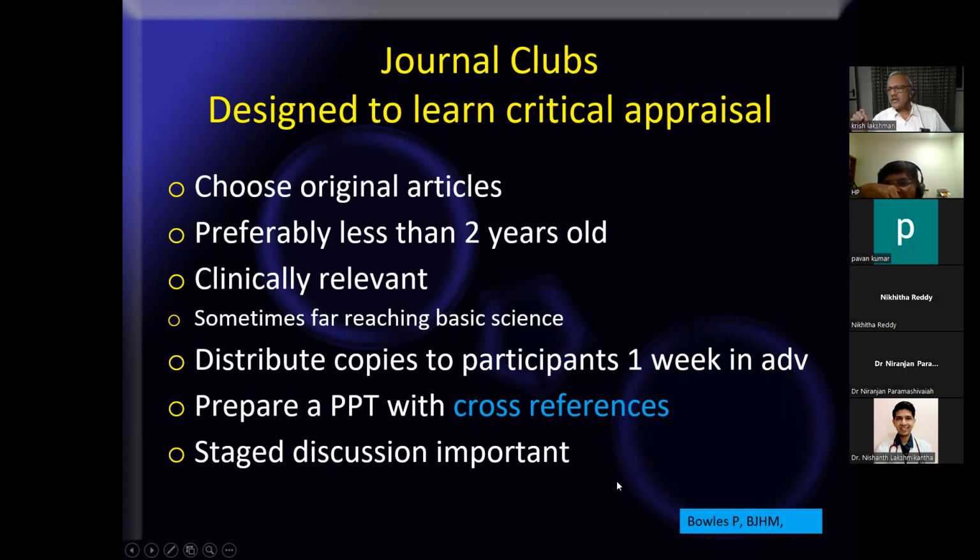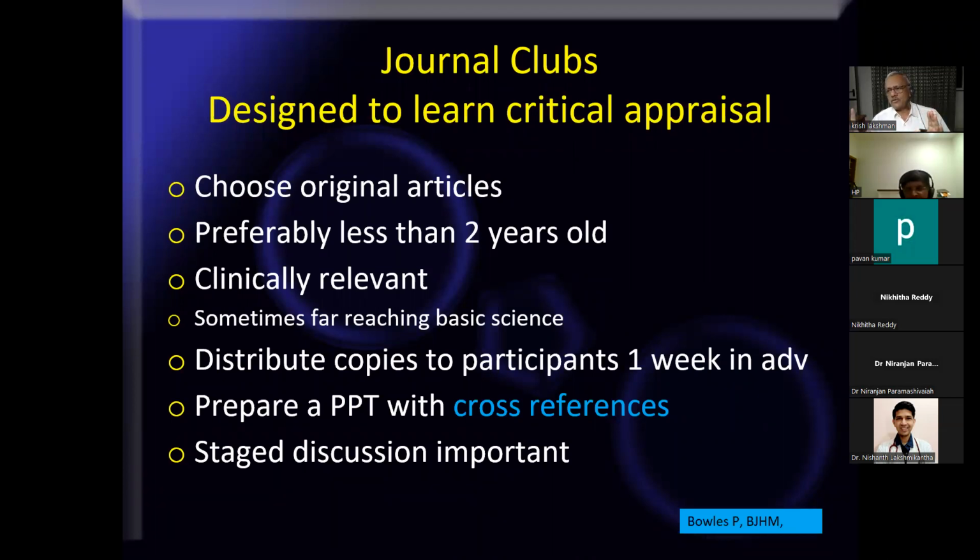As I said, when you make your slides, your first few slides will be about the introduction, aims, and objectives of that given paper. Your next 3 or 4 slides will be materials and methods. And the next 3 or 4 slides will be on the results. And the final 4 slides will be on the discussion and conclusions. So each of these is a phase.